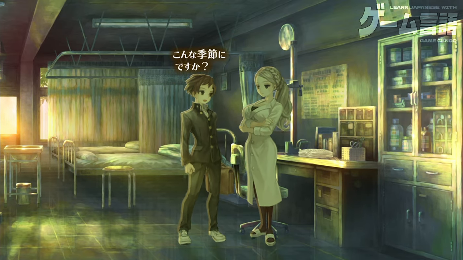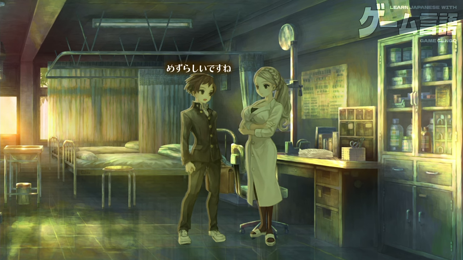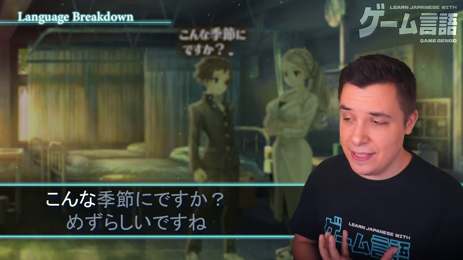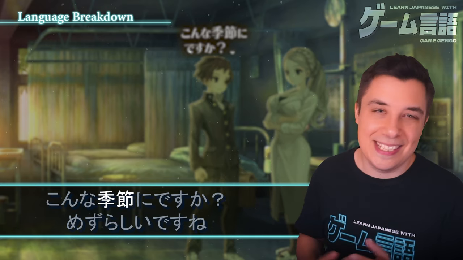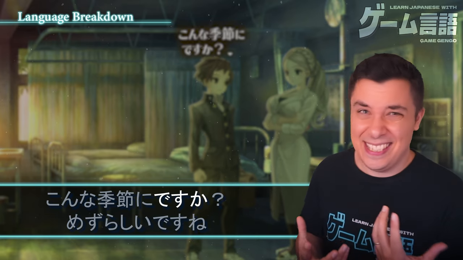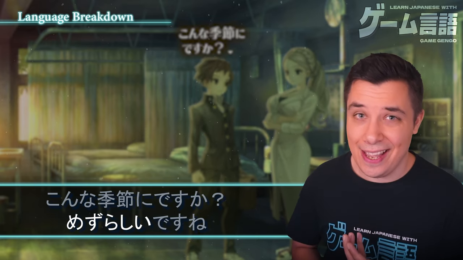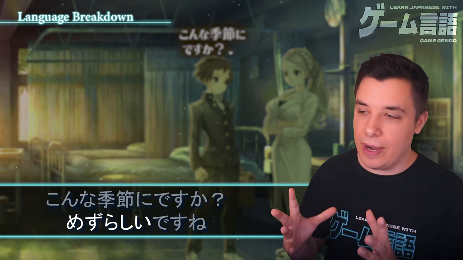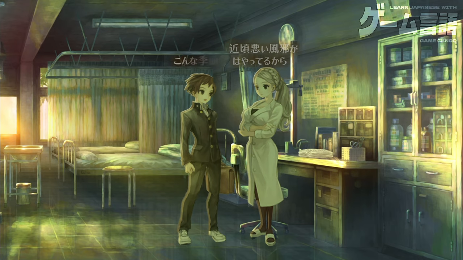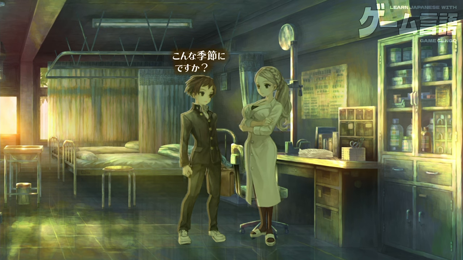Konna kisetsu ni desu ka? Mezurashii desu ne. Konna kisetsu ni desu ka? So konna, like this, kisetsu is a season, like summer, winter, autumn, and spring, ni, in, desu ka, a question. So in a season like this, mezurashii desu ne. Mezurashii means that something's rare, desu ne is asking for confirmation, so that's pretty rare, right? Konna kisetsu ni desu ka?